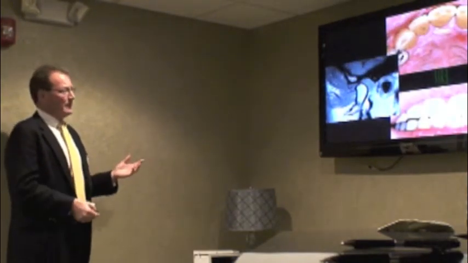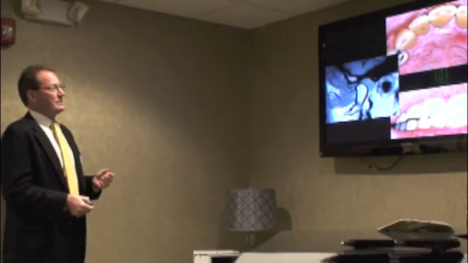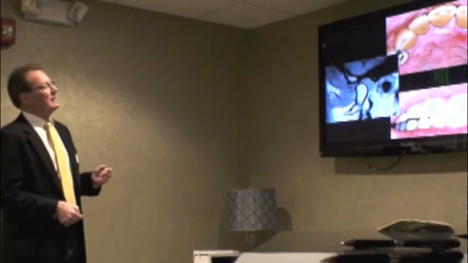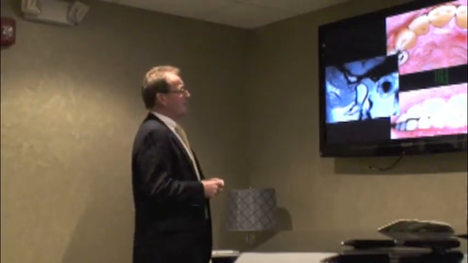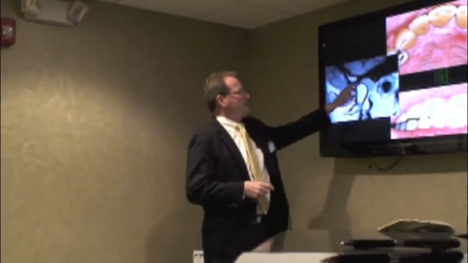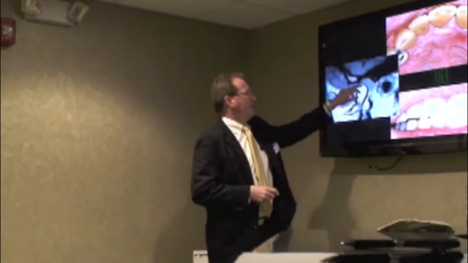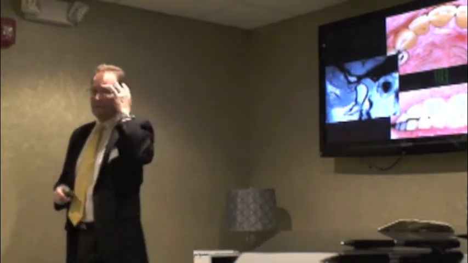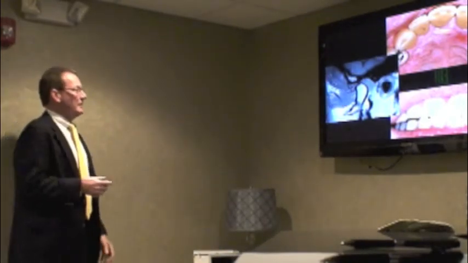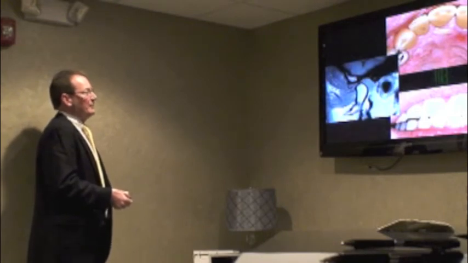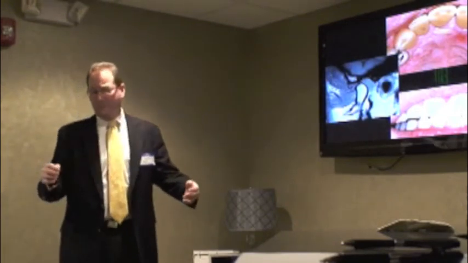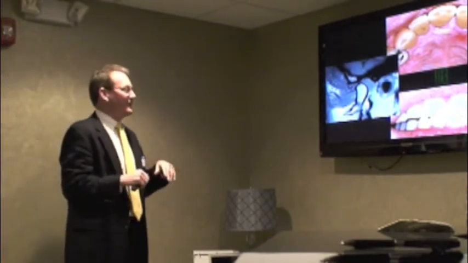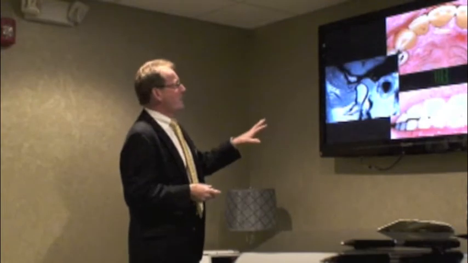Here's a case where we have functional occlusion down here. We certainly have evidence of parafunction here. And this is an MRI of a joint in the open position, and this is the condyle, and this is the ear canal. The brain's here, fossa, eminence, and that's remnants of a disc. A disc should obviously look a lot bigger. We have bone against bone here, and obviously, God never intended bone to be against bone. The disc should be tethered to the head of the condyle and move when we move.